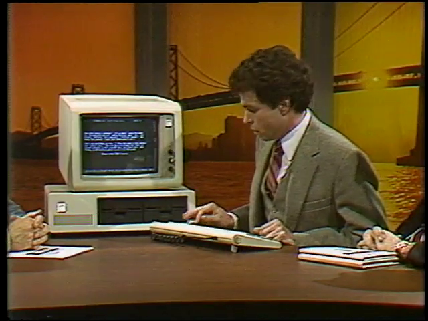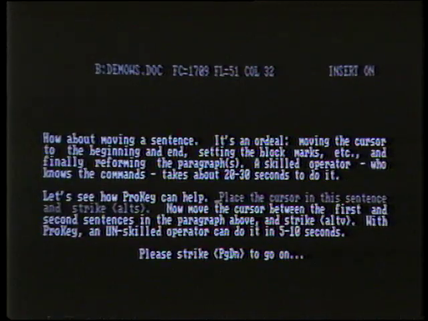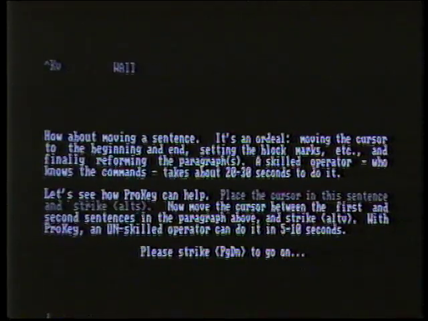So we have to do a Control-KB up at the front of the sentence, move to the end of the sentence, do a Control-KK, which is its other command for marking a block of text. Now it has reduced the brilliance of that sentence to indicate that it has been marked. We move up to where we want it to go to. Okay, just to make it clear, David, you're not showing us ProKey yet. You're showing us WordStar right now. That's WordStar right. This is how you'd have to do it with WordStar. Okay. So now we do a Control-KV, which is WordStar's command to move something.